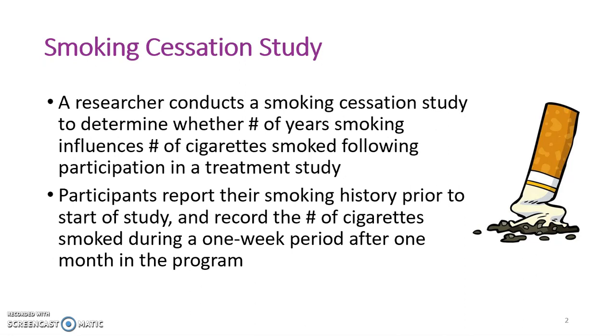This is a study that I've made up and generated data for using the following scenario. Let's say a researcher conducts a smoking cessation study to determine whether the number of years a person has been smoking influences the number of cigarettes they smoke following participation in some treatment study that we've designed. The participants report their smoking history at the start of the study, how many years they've been smoking. And then they record the number of cigarettes that they smoked per day during a 1-week period after 1 month in the program.